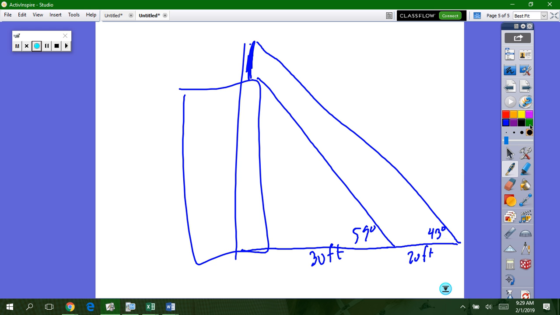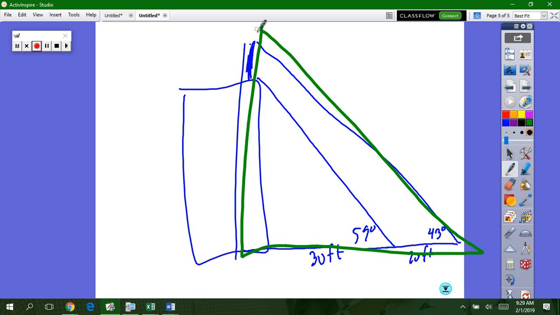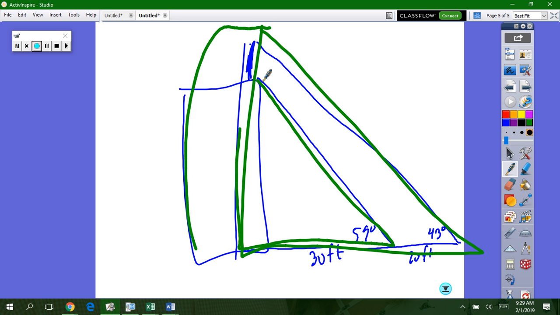So we have this one big triangle. Okay, so we have that one. So then we find this angle. And then if I take that total distance, subtract that total distance, we'll have the height of the radio tower, right? Let's put the animals on rampage to figure that out.